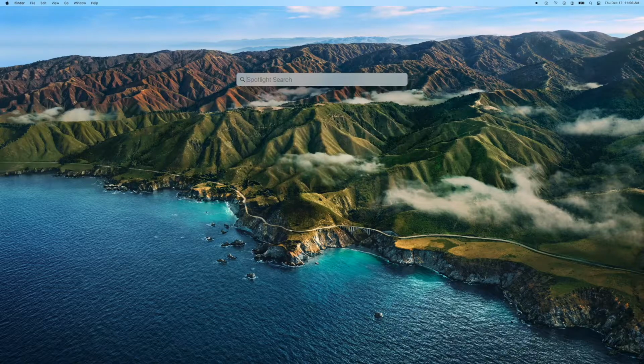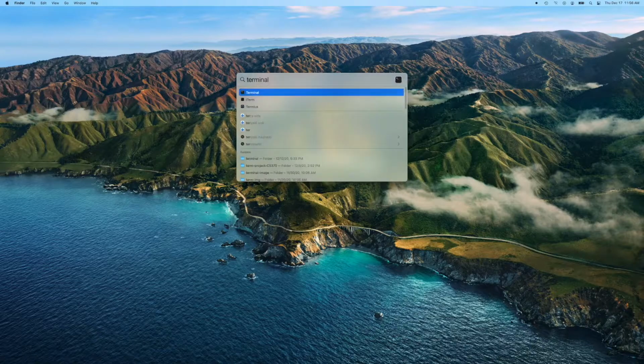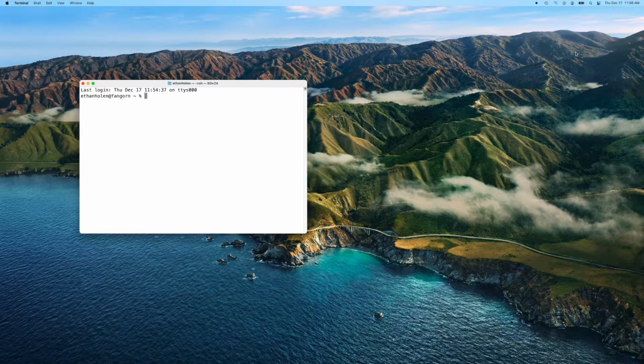To do that, we're going to want to hit Command Space to open up Spotlight. You can do that, or you can come up here and hit this little search icon in the toolbar, and it'll pop up Spotlight Search. This is basically just a way you can search through a bunch of things on your computer, mainly apps. So you can search Terminal, which is just an app, and once you see it pop up, you can hit Enter. And it should pop up this little terminal window.